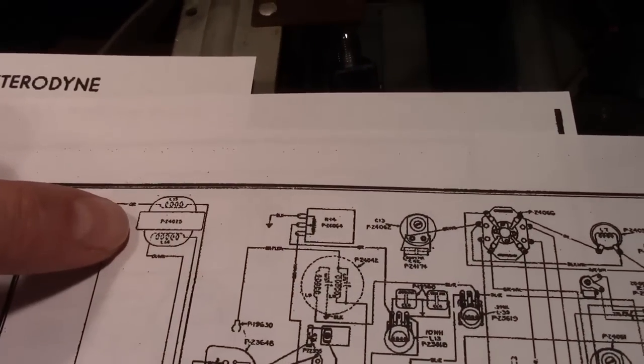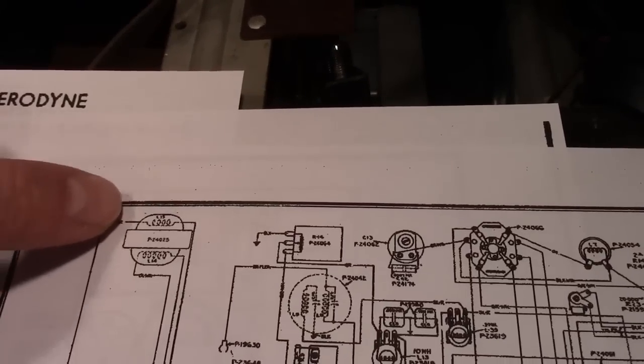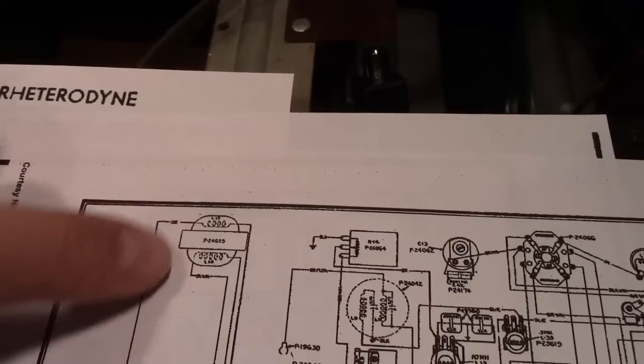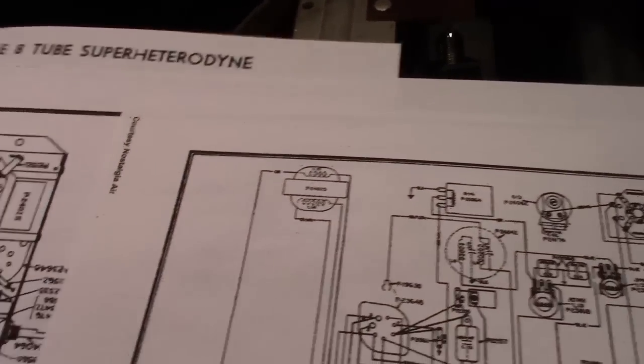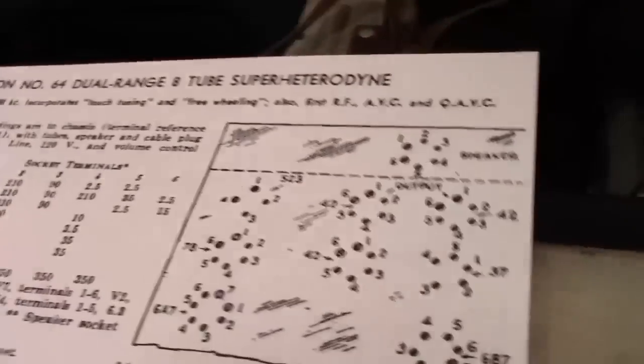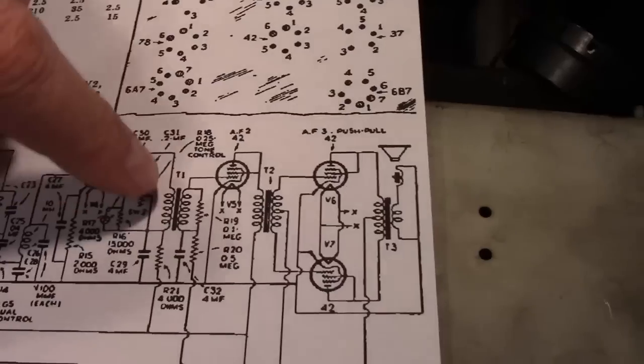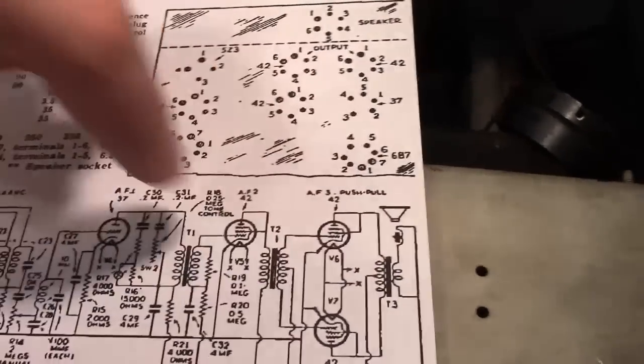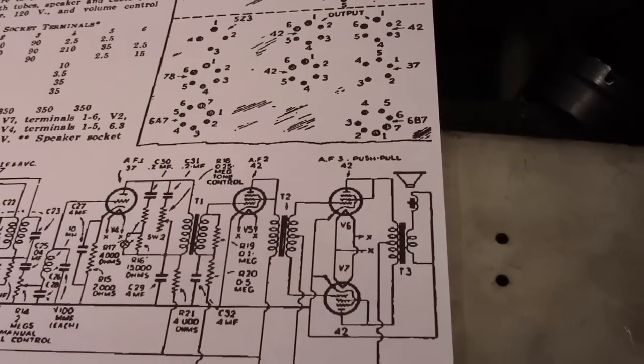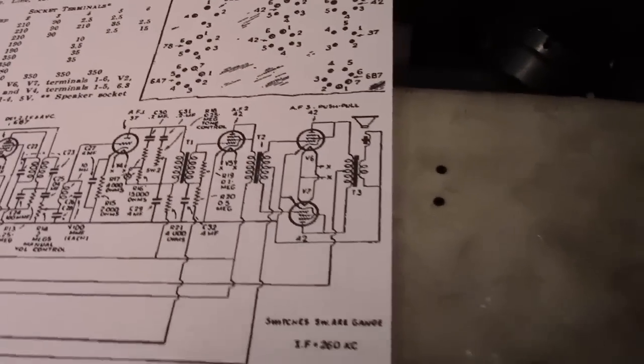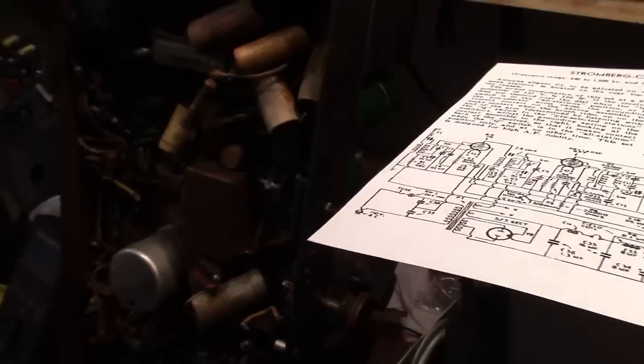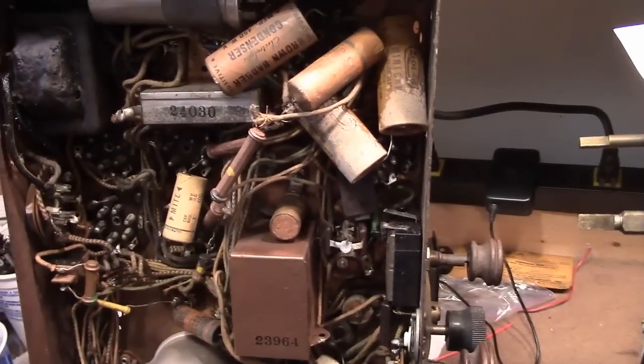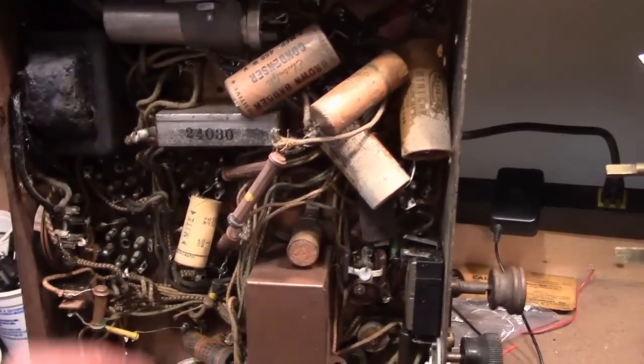So you kind of have to go from the parts locator to the wiring diagram and then match that up with the schematic. So this is that P24025. And it's got just a coil on either side, secondary, primary. And the only thing I see like that on the schematic is this guy, because these two have taps on them. The question is what did they do to make this work without that transformer? Or can it work without that transformer?